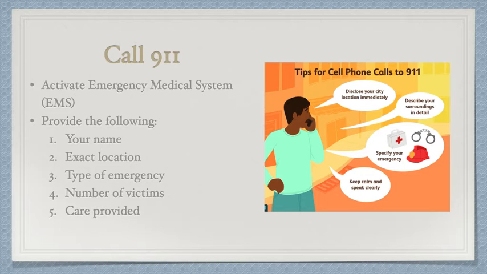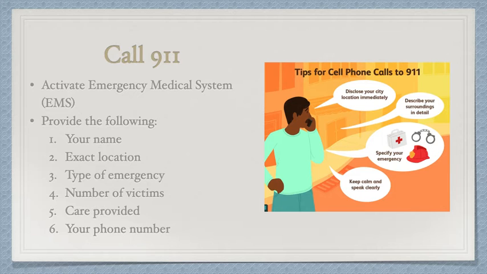You can also designate somebody else to call 911 while you're providing the care. That's another thing. In the class, you're going to develop an emergency action plan, and you're going to be asked to provide this information for your setting, especially the exact location. So you're going to try to provide all the locations for your athletic team that you are coaching or providing care for. And the last thing is the phone number.